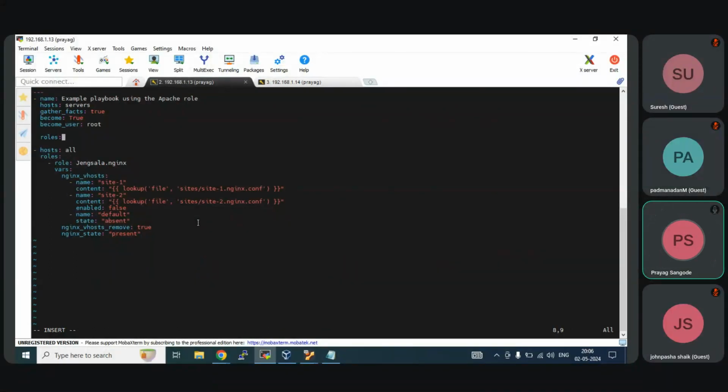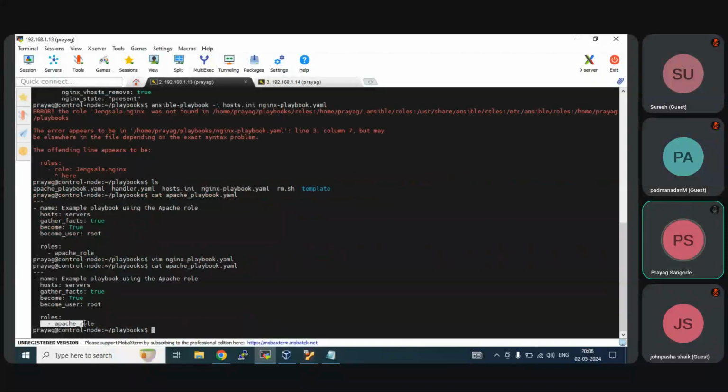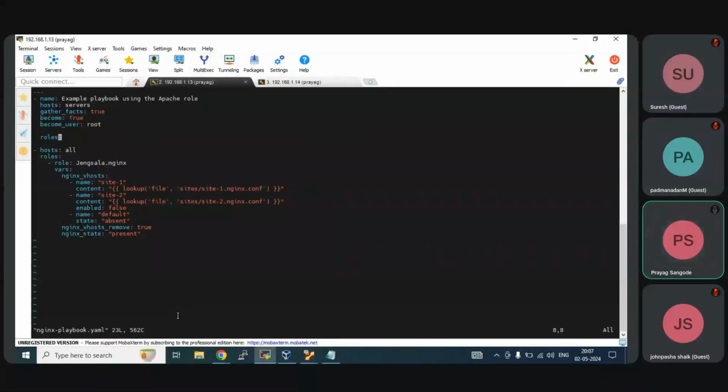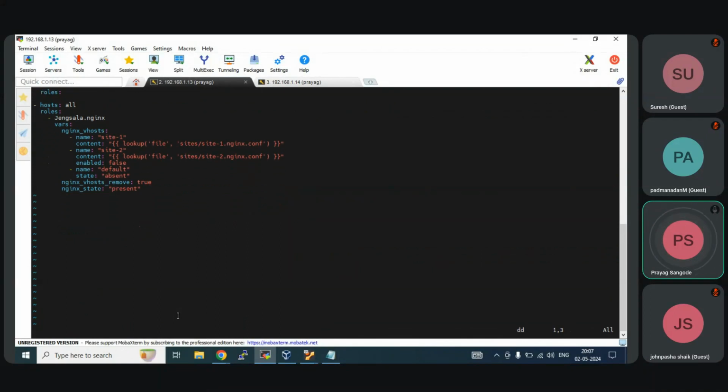Okay, so this is the older syntax. We need to remove this hyphen role, then I think it will work. Okay, so let's remove this, and it was giving error on that line itself.